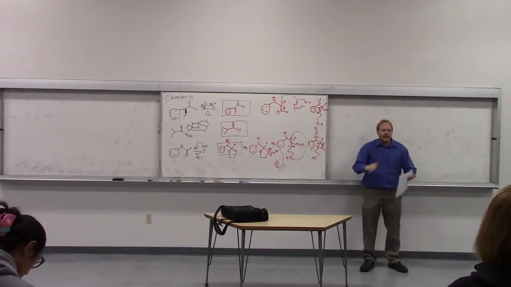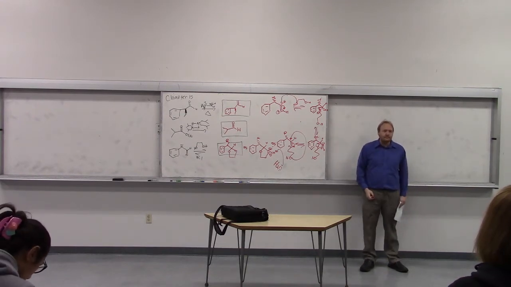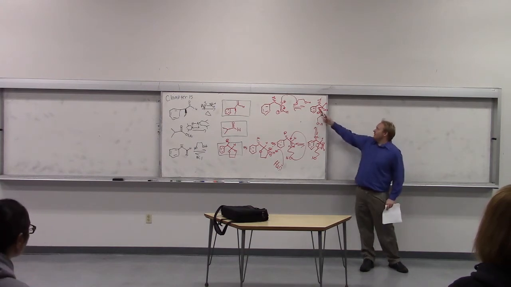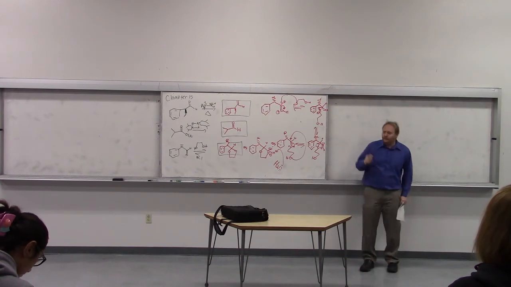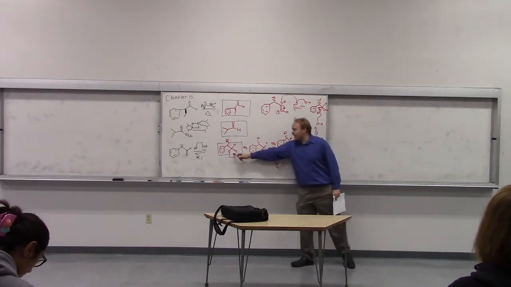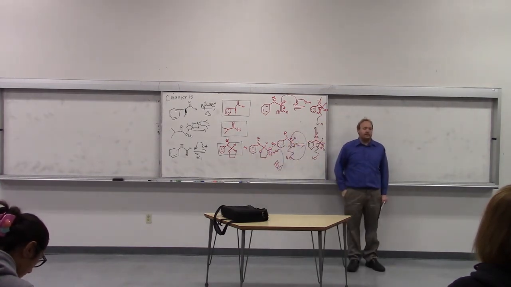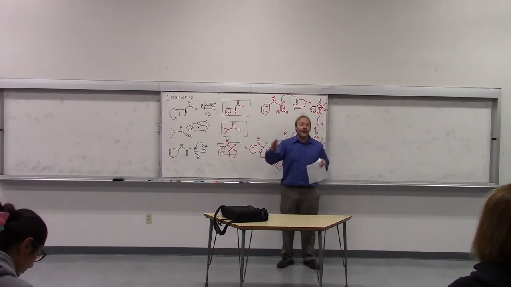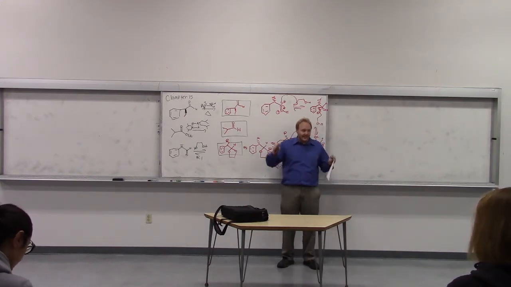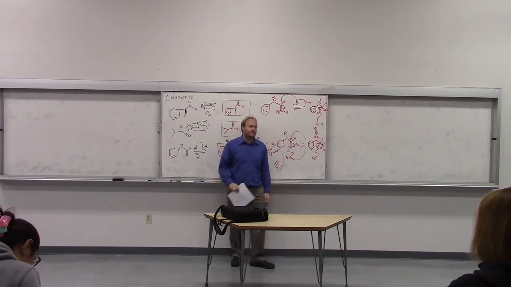So it's happening readily, and it's just a proton going from here to here, allowing us to kick off water, eventually giving us this stable 5-membered ring as a thermodynamic product. Okay? So if you see a diol and acid and a carbonyl, it's going to give you this cyclic acetal.